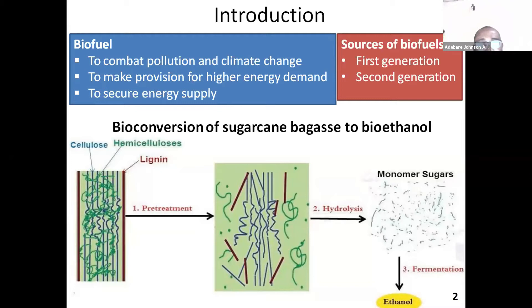Let me quickly take you through the conversion process. I use sugarcane bagasse for my experiments, and the general procedure of converting the agro-waste to ethanol involved pretreatment, which is a process where the structure of the cellulosic material is broken in such a way to create more space and increase the surface area for hydrolysis. Hydrolysis is a stage at which enzymes act on the polymeric structure of the material to break it down to monomers, which appropriate organisms can then ferment to ethanol.